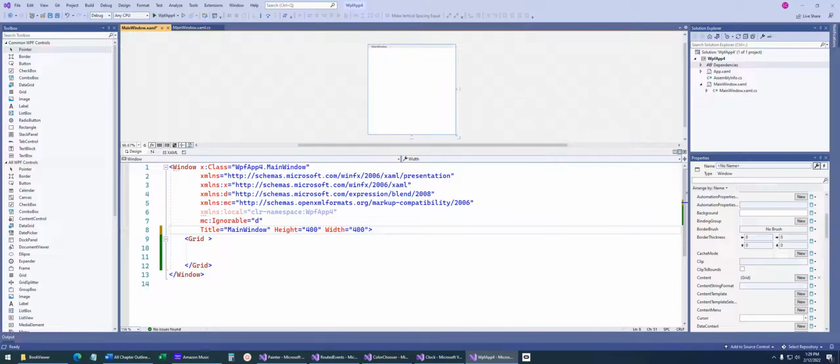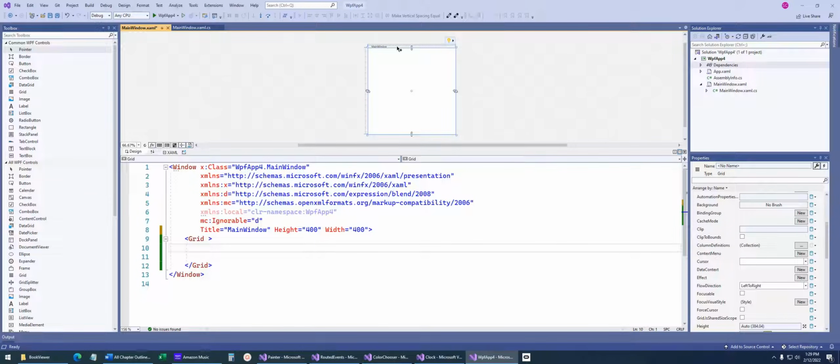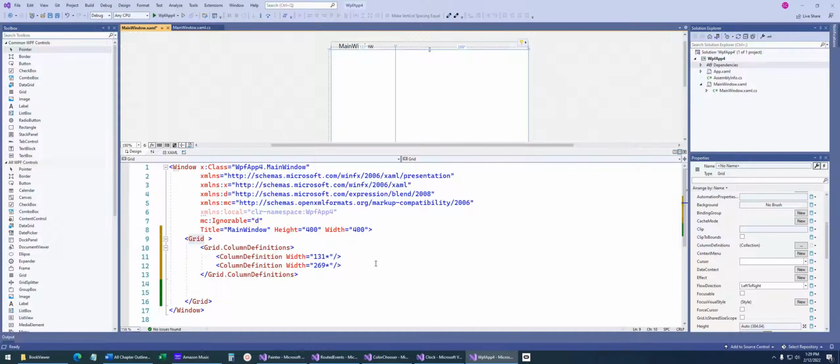Now, what we're going to do is we want to start adding some columns and rows to our grid. So let's go ahead now and add some columns. There's a couple different ways we can do that. We can either hard code them here, just type them in, or in our visual designer, you'll notice if I click up here that it'll actually create rows and columns for me.